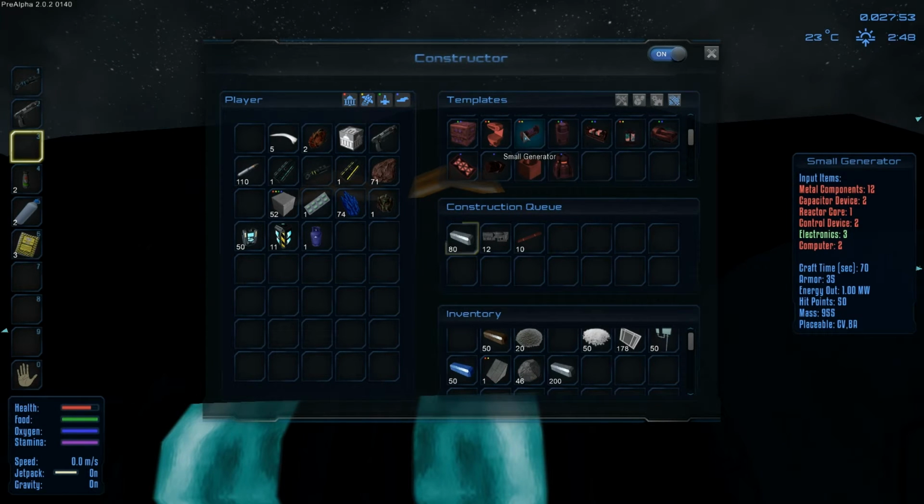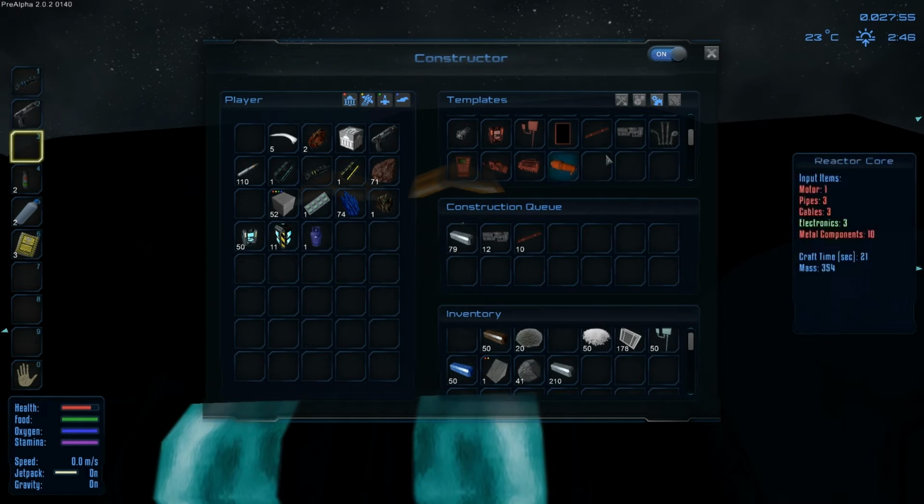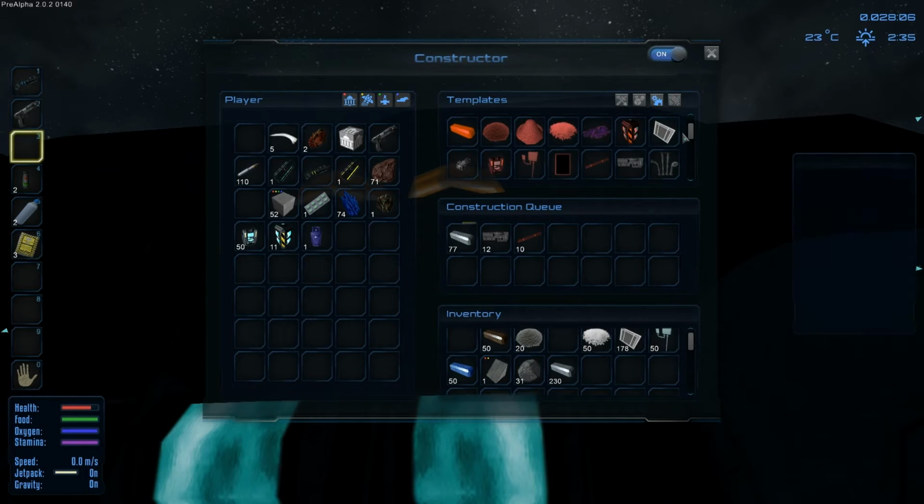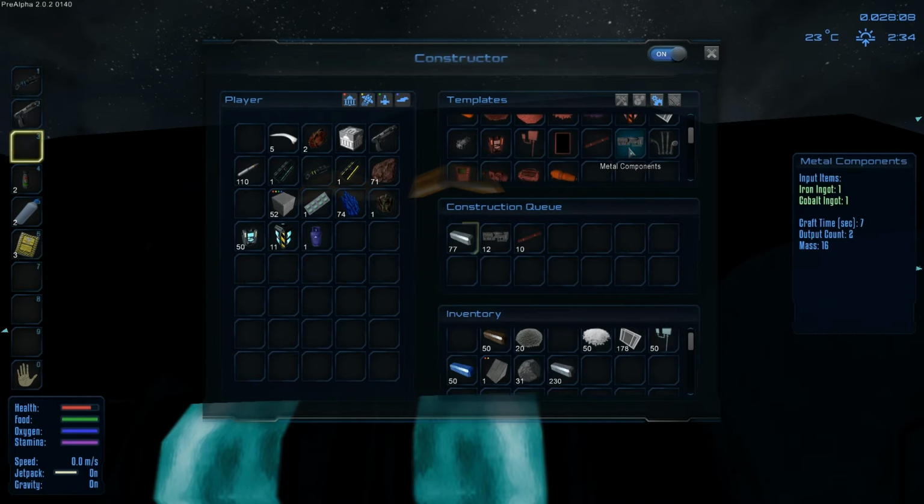Capacitor device, now we need to build that. It's very specific about what it needs in order to build everything on here. But it's kind of cool. At least it tells you. I don't like those games that don't tell you. So this needs 3 cables and 5 metal components. So we should build more metal components then. Let's have a look where they are again. Build some more of those. And some more cables, I think.